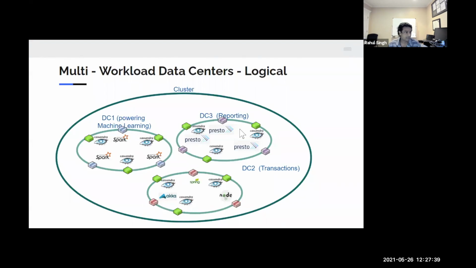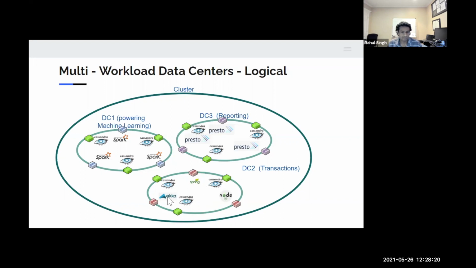Here's an example of a multiple workload with a logical separation, right? Imagine that we have a cluster with 3 data centers, and the green nodes, regardless of whether it's a container or not, don't worry about it. Imagine that these are 3 virtual machines in, let's say, US East, right? And then these are 3 virtual machines in US East as well. And the data is being replicated across the data centers. And all of these other data centers could also be in US East, okay?